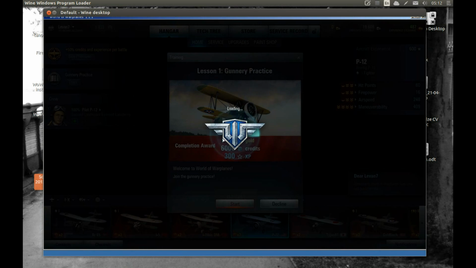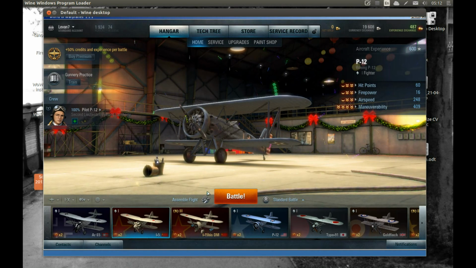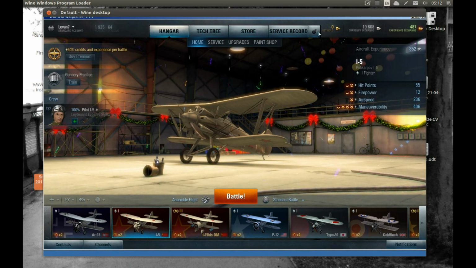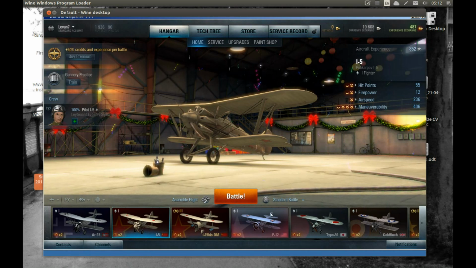Okay, let's see the settings. Okay, graphics, reload, great. Okay, let's select this plane and go to battle. And let's press Alt Enter. As you can see, it's in full screen mode.